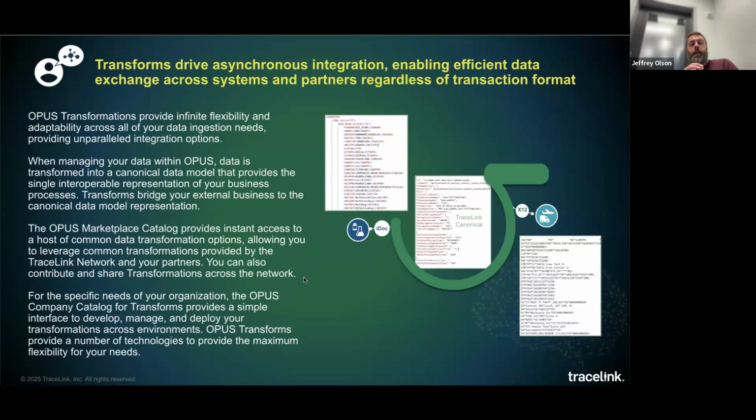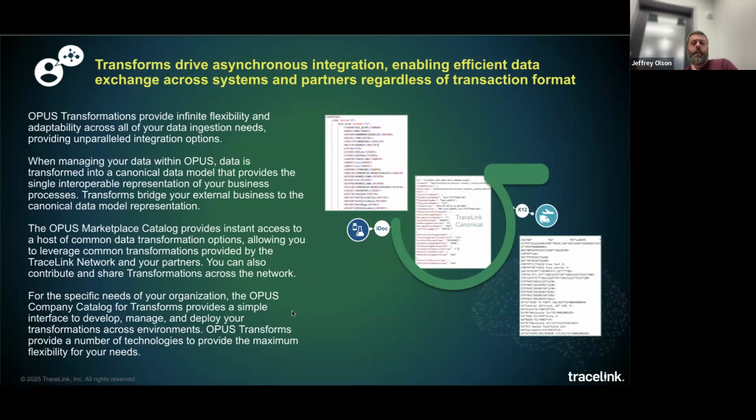Talking a little bit about the Marketplace Catalog. So again, I mentioned this in the case of link actions. In the case of transform, very similar concept, right? So we have a catalog of common types of transforms. So if you're using a standard and you have a NetSuite system, most of these things you're going to be able to just pick up off the shelf, use out of the box. If there's anything custom, you can also handle that and tailor, whether it's transform or a link action script, to work with whatever your system and setup is.